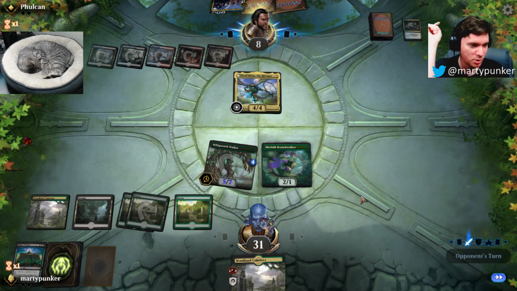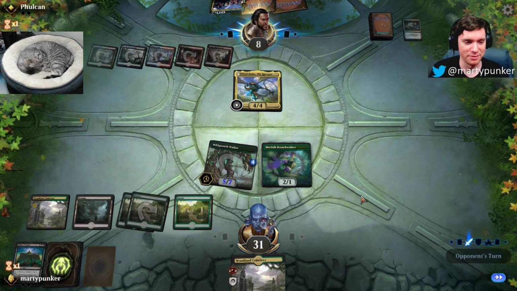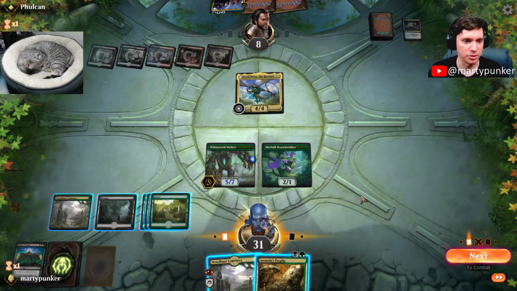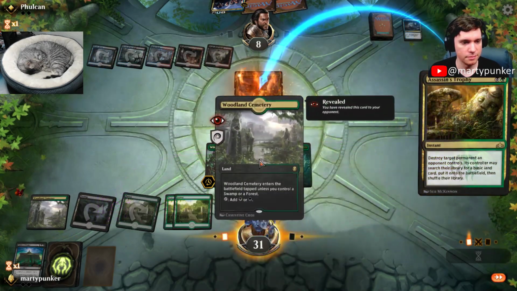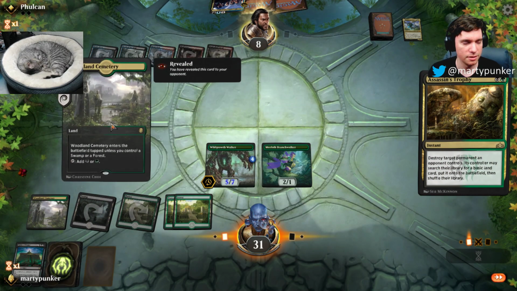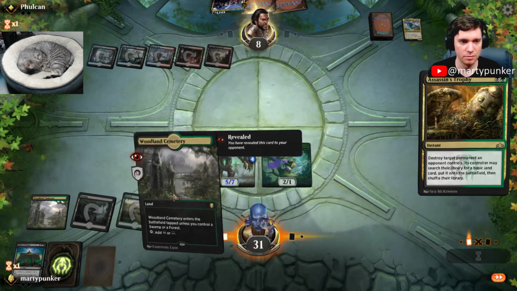All right, Bolas's Citadel off the top. That's all I'm asking. For once, not a land. Ass trophy. They have Campaign, so no reason to hold this. And we hit them to one.